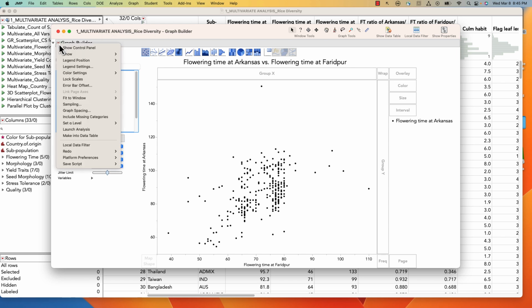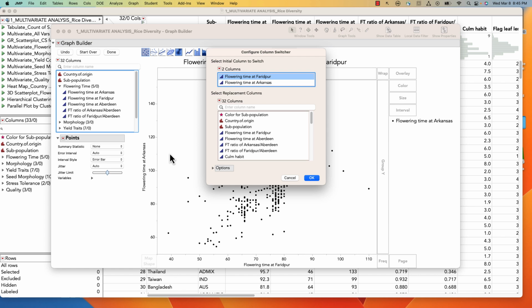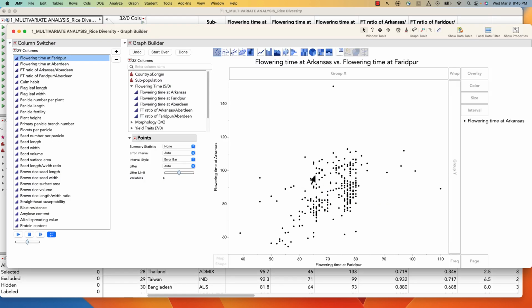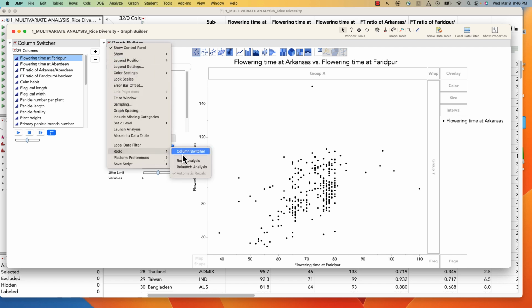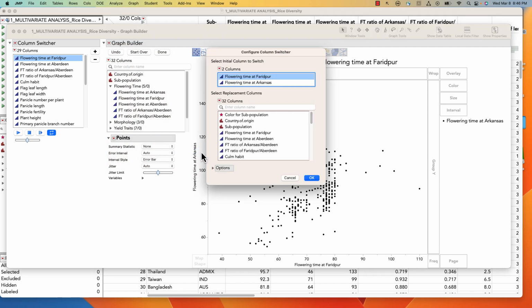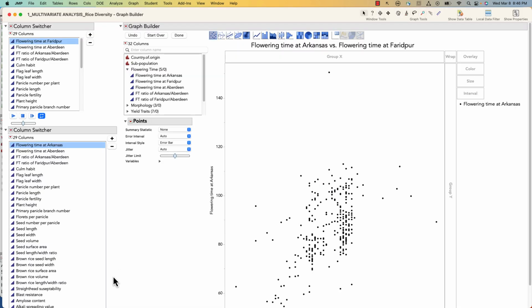Well, what I'm going to do is launch JMP's column switcher, and I'm going to pick each variable. So I'll start off with the variable on the x-axis. And now I've set up this column switcher over here. And then I'm going to do it again. And this time I'm going to choose the variable on the y-axis. Again, swap out with all of these variables.